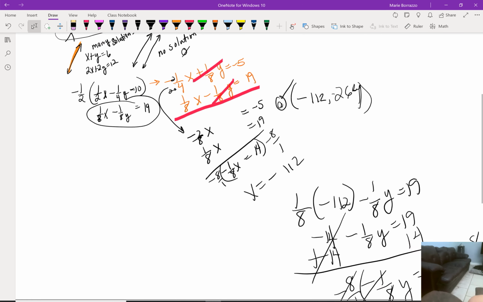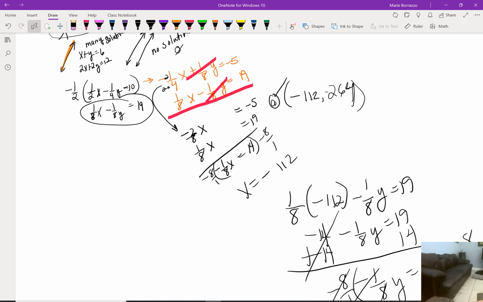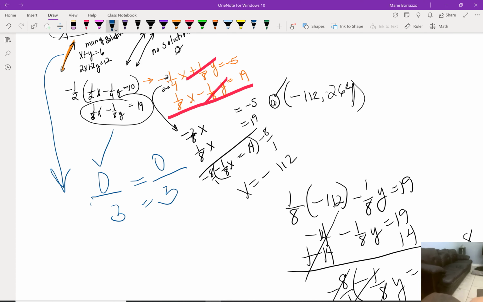All right. What I do want to point out to you is that if your equation happens to have infinitely many solutions, your answer is always basically the same thing equal to the same thing, like 0 equals 0 or 3 equals 3. It makes sense. It is a viable solution. So if I were to work this out and got something like that, it's telling me you're going to end up canceling on one side and canceling on the other side, and you're going to get something equal to something; they have to match if it's infinitely many solutions.